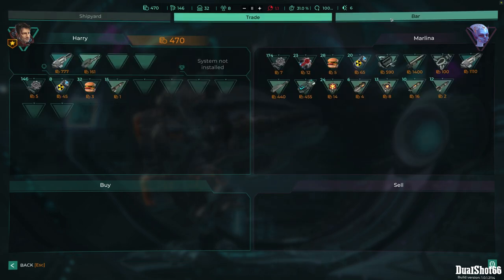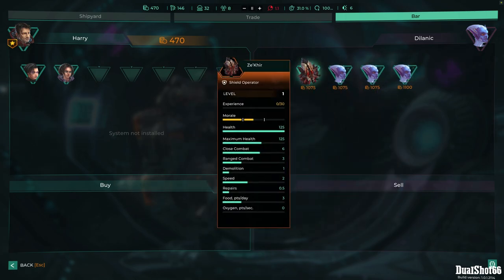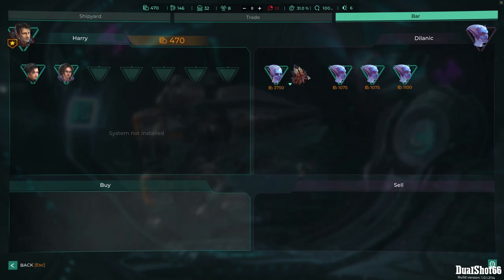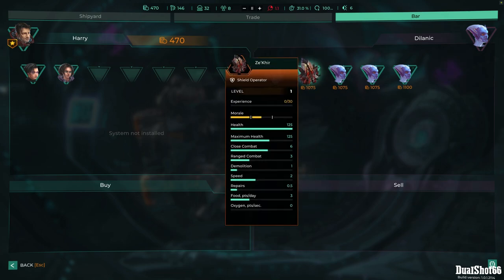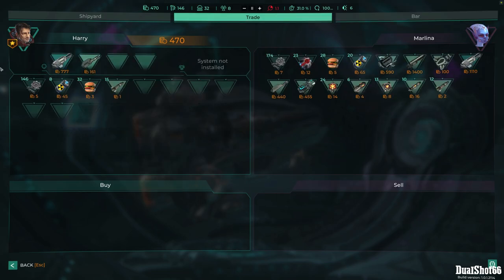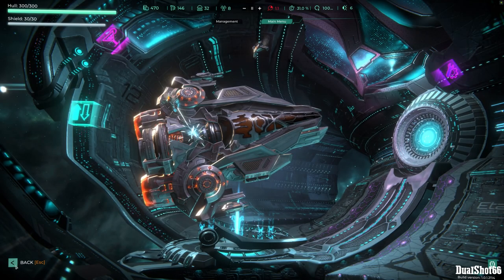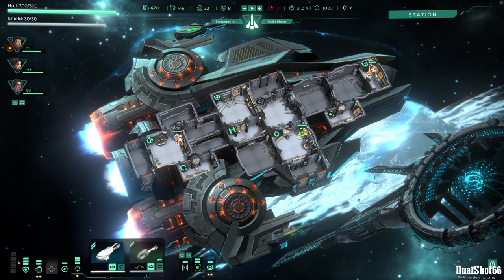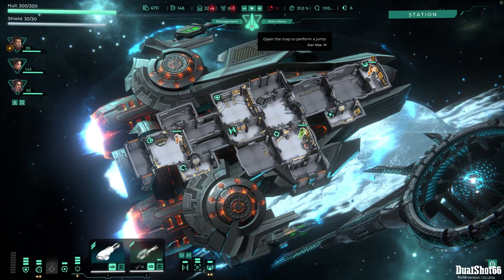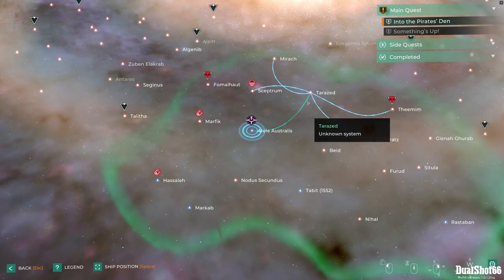Okay, let's go to the bar, see if we can hire anybody. Nope. They're all very expensive. Could have used this guy though. Shield operator. Let's see if we can sell them anything. Nah. Okay, let's go back. Let's leave the station now. So this is where we are. First we have to go here.